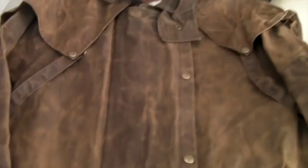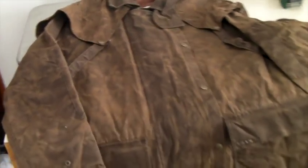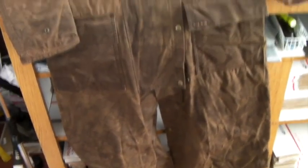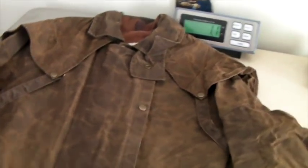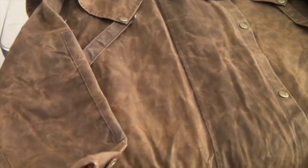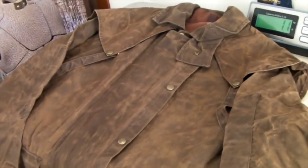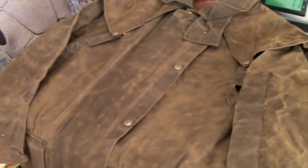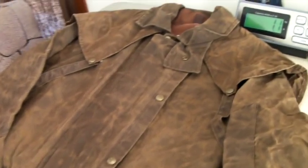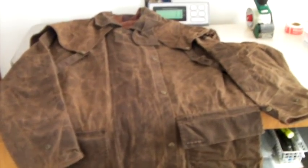This was an amazing sale that happened last night right before we went to bed. It's a cowboy duster from Oilskins of Australia — an oiled cotton jacket. These can go for a lot of money if they're in very good shape; this one is kind of rough with lots of crinkles, but it's still oiled, still wearable, and has a cool rustic look. It sold for the full price of $175, and it's going to someone in the UK through the global shipping program.